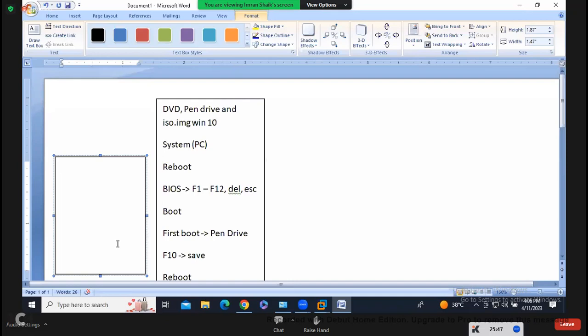So this is a floppy drive image. This is the floppy drive. This is the floppy. See, guys. I think this is the best image. Yes, this is the floppy drive. We insert the floppy inside the floppy drive. So this is one kind of storage device. In very olden days, people were using floppy. For A and B, we had two types of floppies: one is a normal floppy, another is a double density floppy. A for normal floppy, B for double density floppy. Nowadays, people are not using floppy drives because of that reason. Automatically, for the hard disk drive, HDD, it is C drive. I hope you got it, guys. Okay.